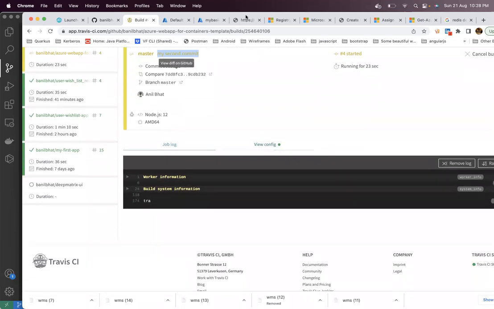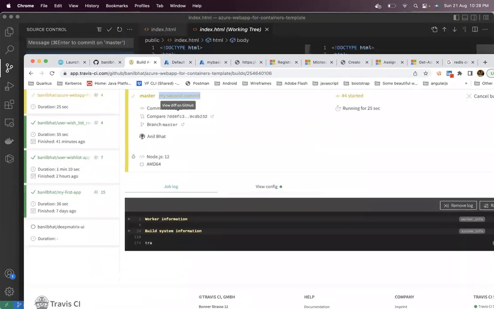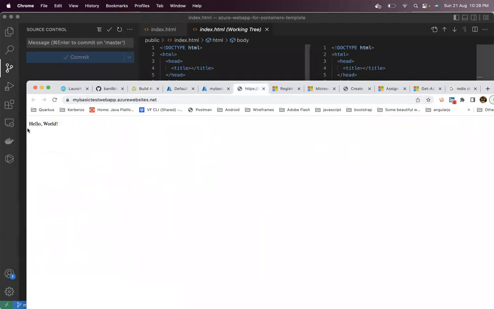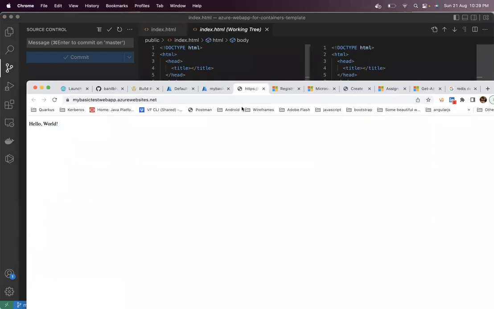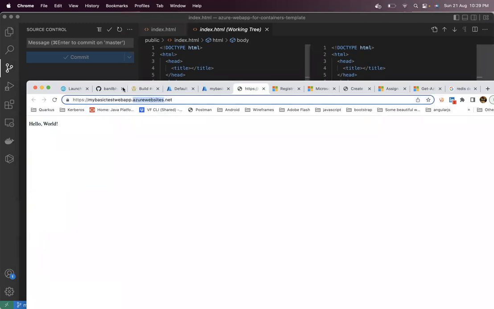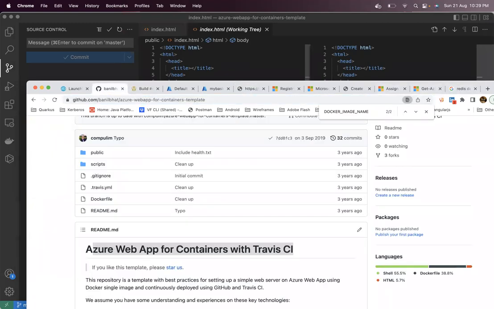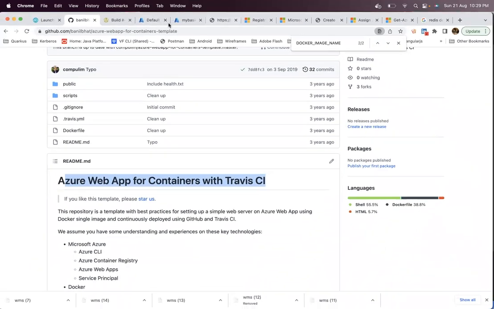At the end of the day, what would happen is it will deploy into our Azure Web Apps. Here, you should be seeing the latest deployment. Right now, it is hello world. By the latest changes that you have done it is hello world 1 2 3. So after committing your hello world 1 2 3, you should be seeing that deployment here, right? So let's wait for the build to complete.